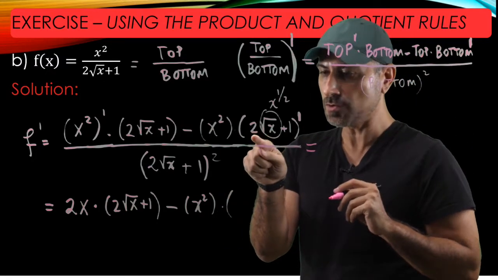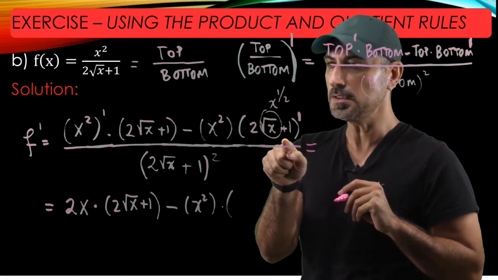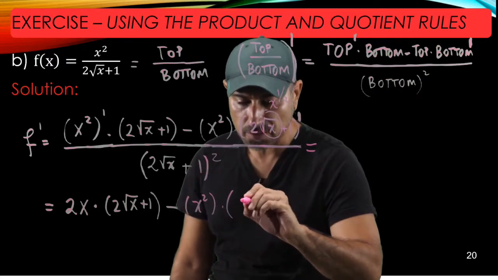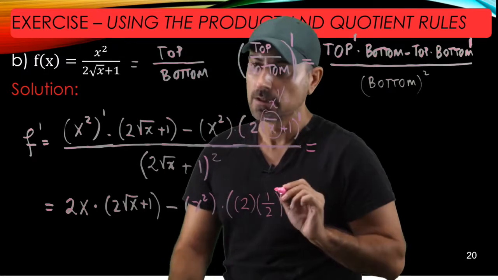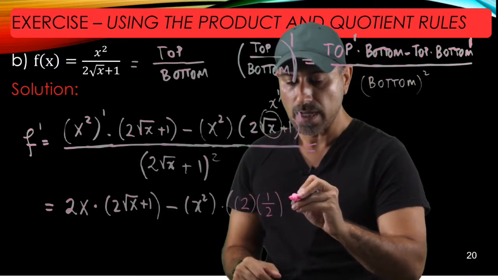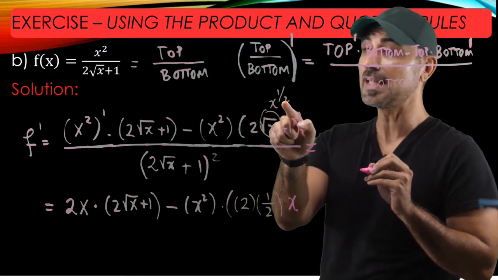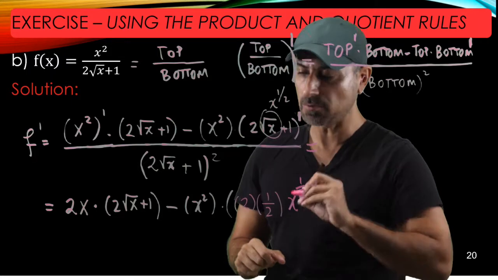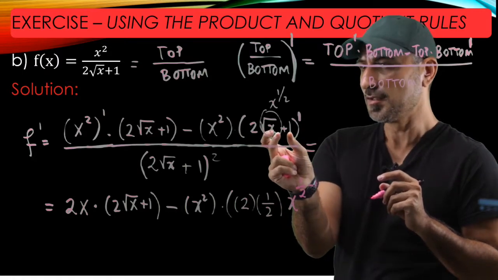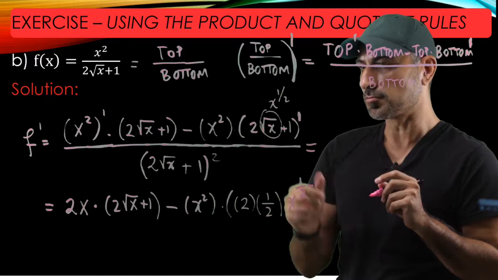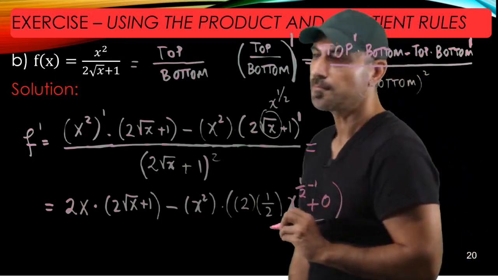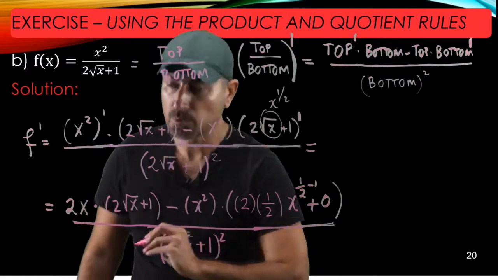But I wrote this as 2 times x to the power of 1/2 plus 1. So the derivative of the first term is going to be the exponent times this coefficient here. Let me just write clearly with parentheses notation. So 2 is going to stay there because it's a constant multiple. 1/2 the exponent times x to the power of the old exponent minus 1. So it's going to be 1/2 minus 1. Okay? And that takes care of the derivative of this piece here. And then there's plus 1. The derivative of the sum is the sum of the derivatives, and 1 is a constant, which has the derivative 0. And this is all divided by the quantity squared.